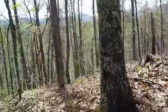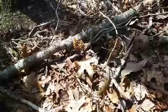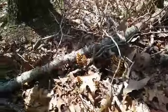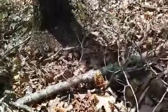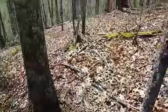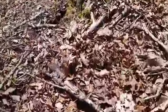Well, I know it's medicinal. Why did you even taste that? It usually grows off of the roots of oak trees, so I guess this is an oak tree. It looks like an oak tree, so there must be roots right there. Is there any more around here? Oh gosh, it's everywhere. Look at that. Can you go over here and back there? Some more.